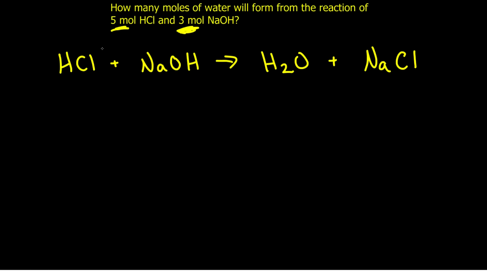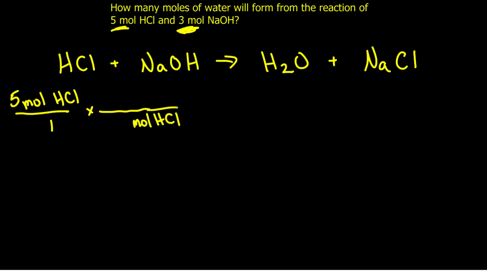So let's start with hydrochloric acid. And we'll see how much sodium hydroxide we need to fully react that 5 moles of hydrochloric acid. So I got 5 moles hydrochloric acid. I put that over 1. I set up my balanced equation ratio. Since 5 moles HCl is on top, 1 mole HCl goes on bottom, and I'm converting it to moles of sodium hydroxide. Now I need some values here, so that's your balanced equation. It's just a 1-to-1 ratio. So I got 1 here, I got 1 here, and I got that from the balanced equation.